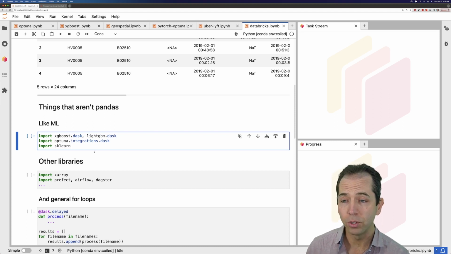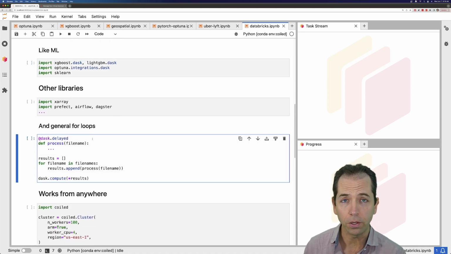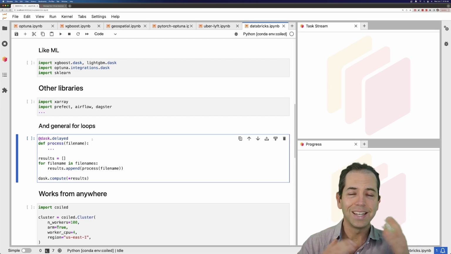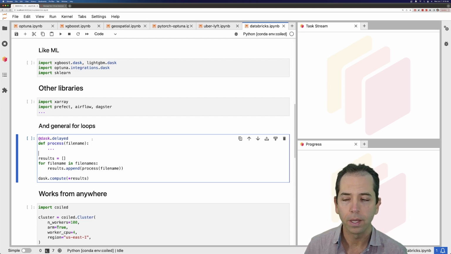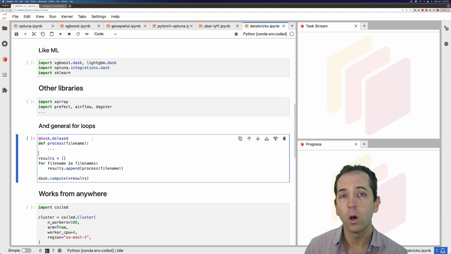Dask also does a lot of things that are not machine learning, not Pandas. Dask can help you parallelize just general Python code. Dask can be really, really low level. Whereas in Spark, you operate on a lot of data in bulk. In Dask, you can do things in a very freeform way. There's more about this in other videos, but Dask provides a lot more flexibility and works really well with Python users where they are. In general, Dask and Coiled try to meet Python users where they are, rather than give them a new paradigm in which to work. And that can work very well depending on what you want.